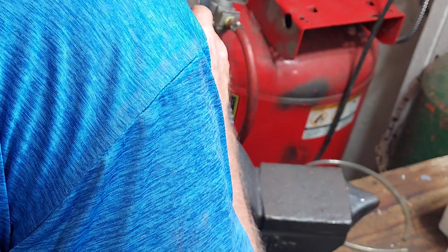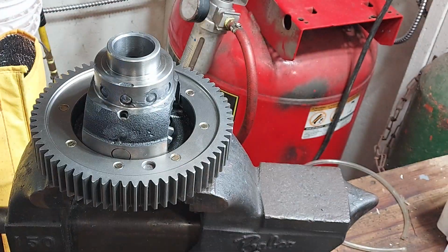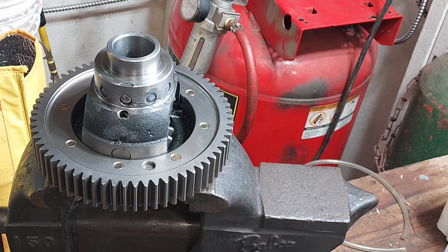I'm not really sure this moly lube is terribly important, especially in this part of the transmission, because you know this thing is going to be submerged in transmission oil, hydraulic oil, before it even moves, right? Because this all sits underneath, but you know, it can't hurt.